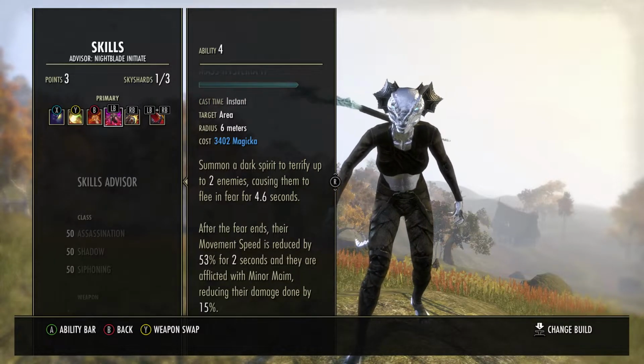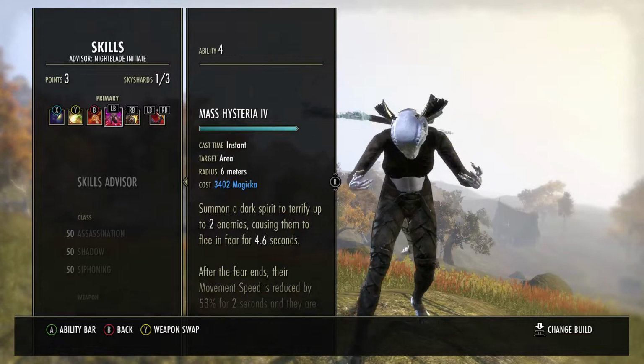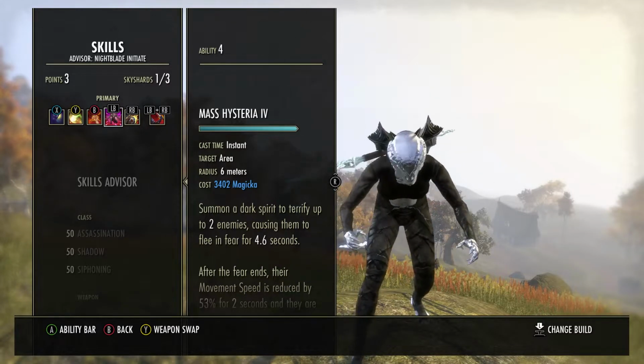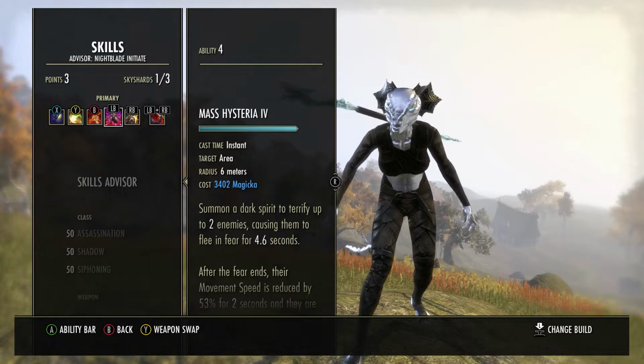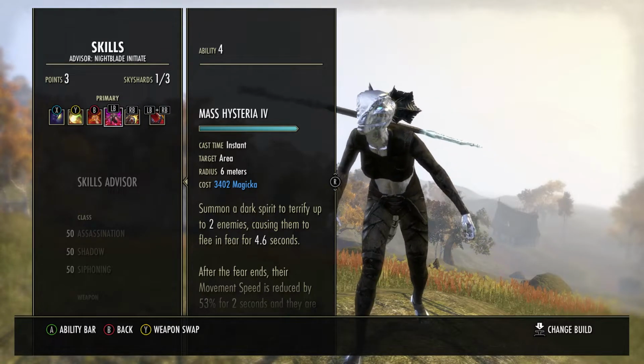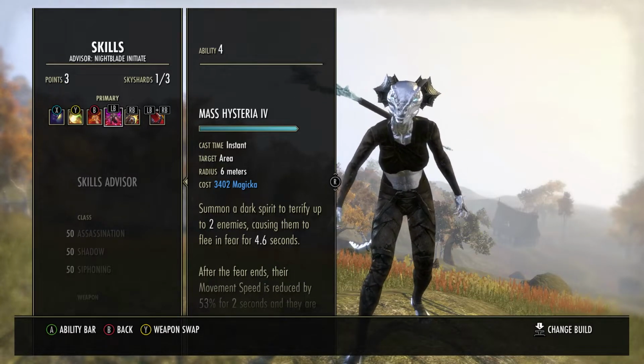Mass Hysteria is our CC. Clinch also works, but Clinch is really bad in open world because of mag DKs constantly on you. You can't get them off with Clinch when they have wings up. You have to have a CC, otherwise you'll find yourself dying a lot.